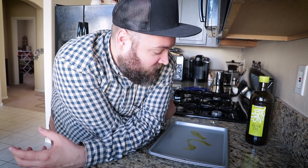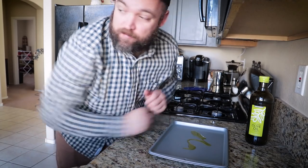Just to note, this is not an oil-free recipe by any means. And focaccia bread is full of oil, and that's what makes it taste delicious. So you're kind of either in it or you're not. So we're in it here today. So we're gonna be using quite a bit of olive oil. So I'm going to dump the dough on top.